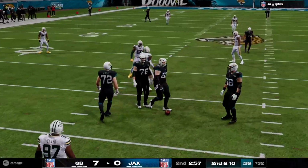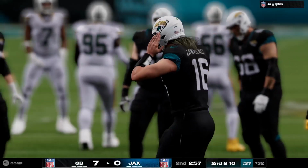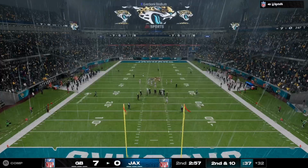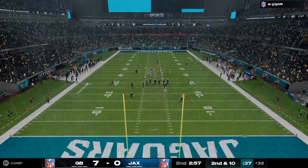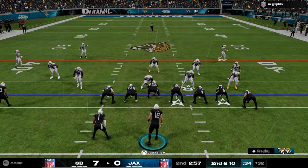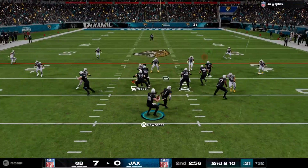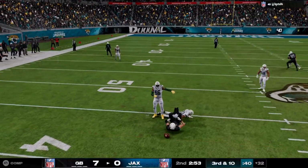A hit as he throws there. It's going to wind up incomplete. The pressure got to him that time, and it'll set up second down. I think he just rushed that decision just a little bit downfield. I mean, it's one thing to trust your guy to make a play in tight coverage, but I think if he was a little bit more patient in his progression, there was an easier throw out there that wouldn't make him have to throw such a tight window ball and put his receiver in a tight spot.